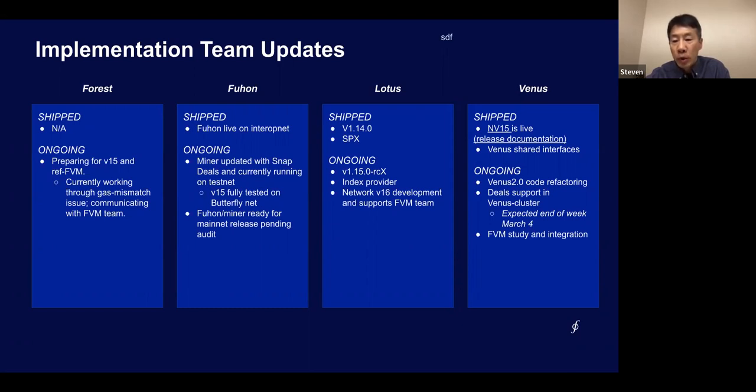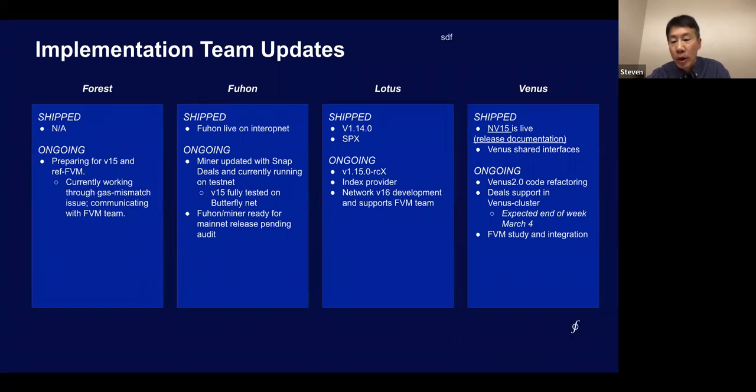We're also working on the way to Venus 2.0 and doing lots of code refactoring, including simplifying the dependencies and putting together the shared components and interfaces. It's ongoing, but right now I think more than half of the work has been done.